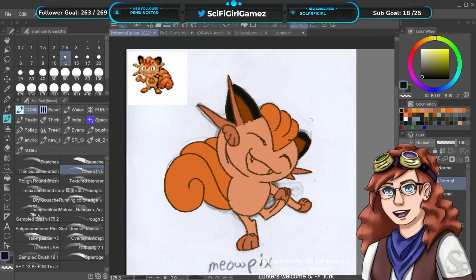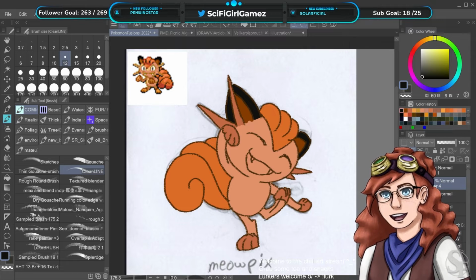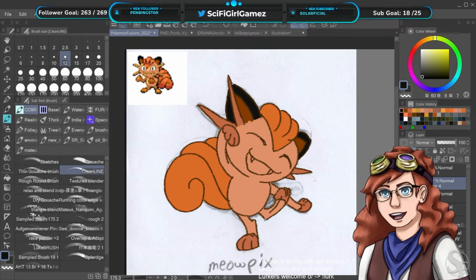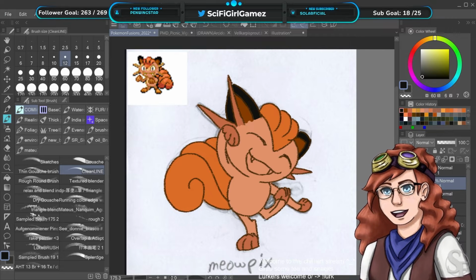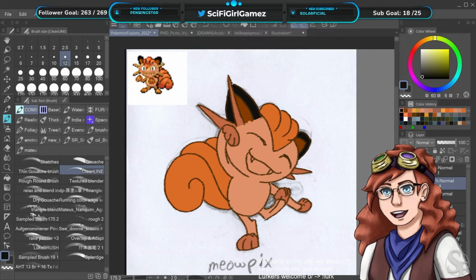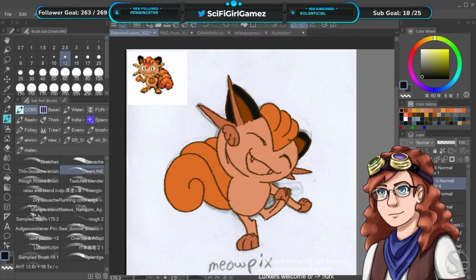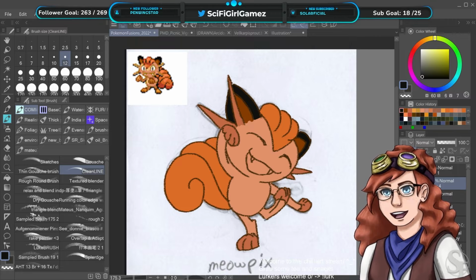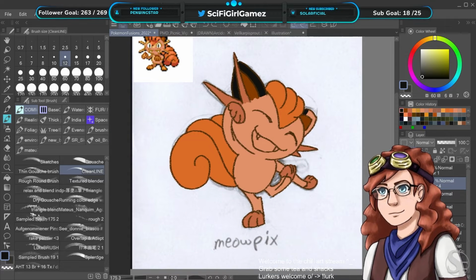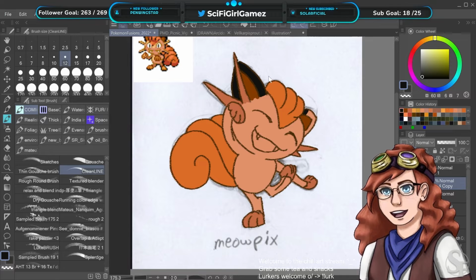My heart. Alright, so now we need a Meowth color. Meowth, do you have a Meowth color? Meowth color? Oh, Meowth does have a Meowth color. Fantastic. Let me just copy that. Come here, Meowth. I just need your face color.